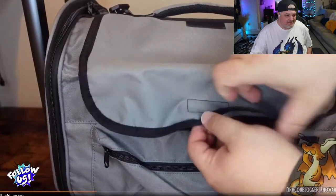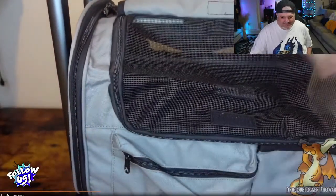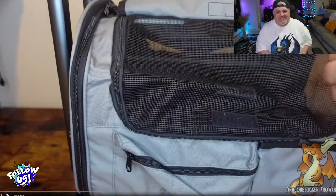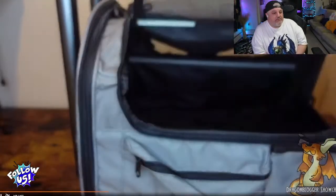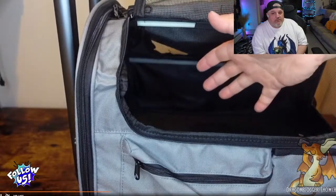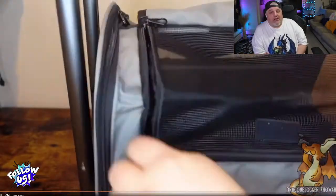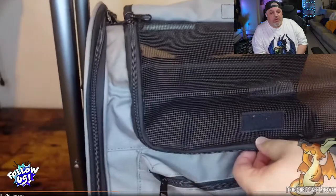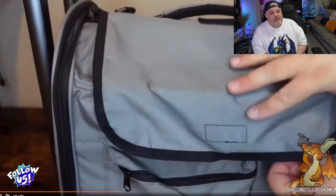We have several viewing windows, so your beloved pet can see out. This does have several openings around there to allow the air to breathe through, which is great for the cats. You guys want to have that air to breathe through. Now, you can cover it up to give them a little darkness, but always leave that airflow going. So they do have a little bit of air breathability through that.